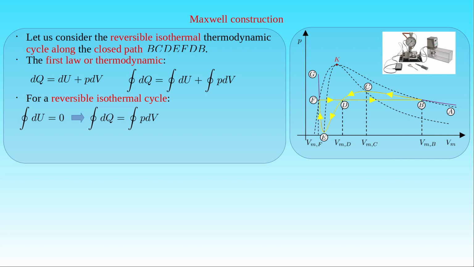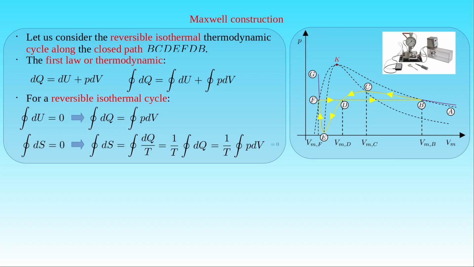At the same time, no entropy is generated in the system during the reversible cycle, and the differential of the entropy S of the system integrated along the closed path vanishes. By applying the definition of entropy, we can write the left-hand side as the cyclic integral of 1 over the absolute temperature T of the medium with respect to the heat Q exchanged between the system and its surroundings. Since the cycle is isothermal, the right-hand side is equal to 1 over the temperature T times the total heat exchanged between the medium and the heat bath during the cycle. If we substitute the result obtained from the first law into this equation, we will have 1 over T of the cyclic integral of P with respect to V, which must be equal to 0.